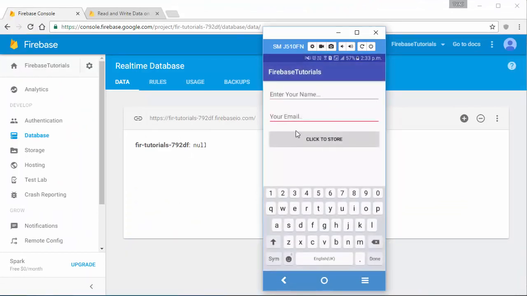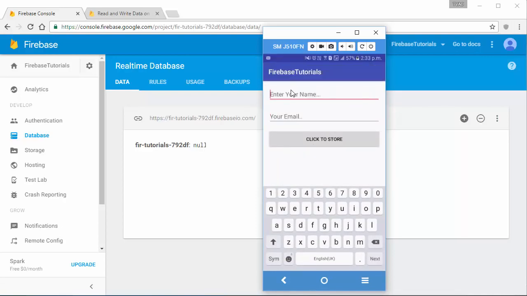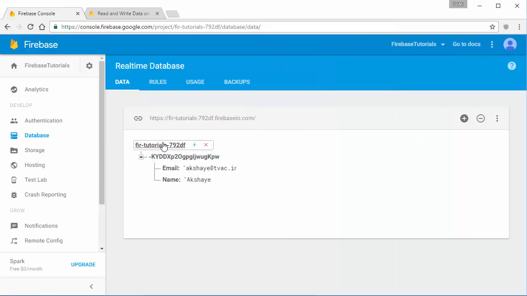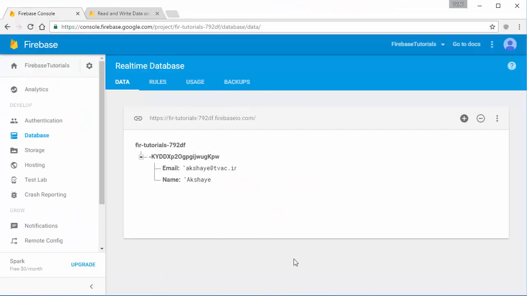Enter your name, your email, and click to store. So I'm going to type it. Let me just close it. And email, and let's click this button, and bam, there you can see that it has created the random key with the push and then stored the hash map right inside it.